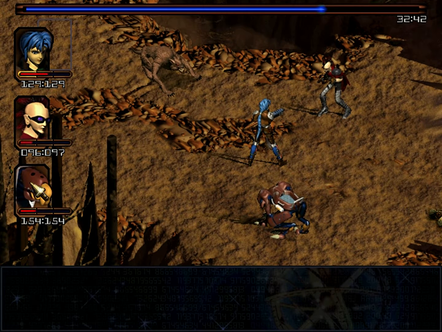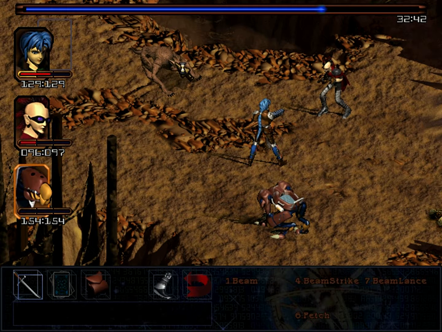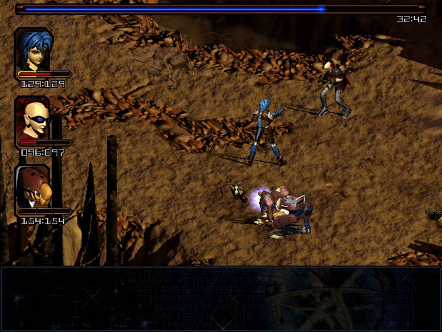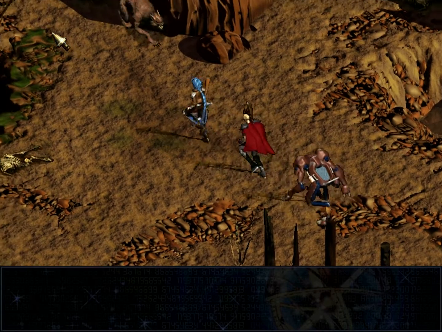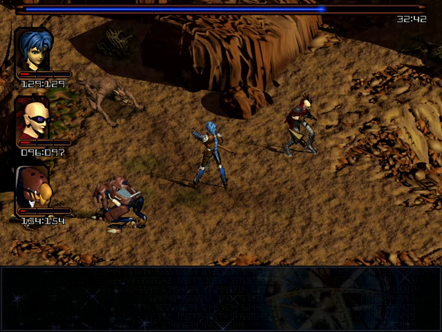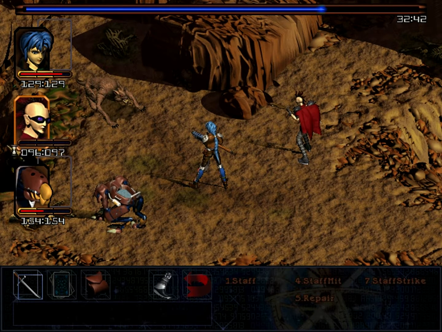Now, if I'm not mistaken, I can hit my own character if the attack goes through it. But as you see, anything in that line would have gotten hidden by the laser beam. Now I'm just going to show you the max attack from Grob, just to show you the animation of it, since you already saw it for Maya. There you go.